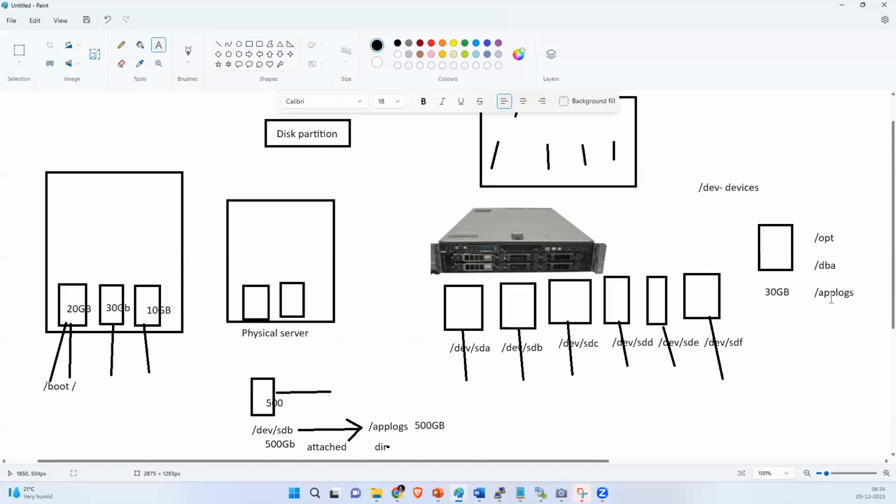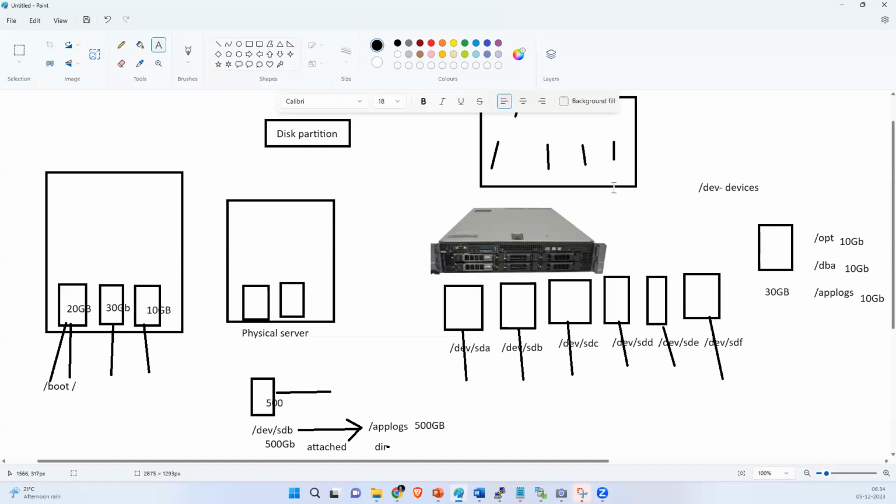I want to attach this hard disk to this directory, which needs only 10 GB. So we need to add enough space, 10 GB, for this directory. But the hard disk has 30 GB available.